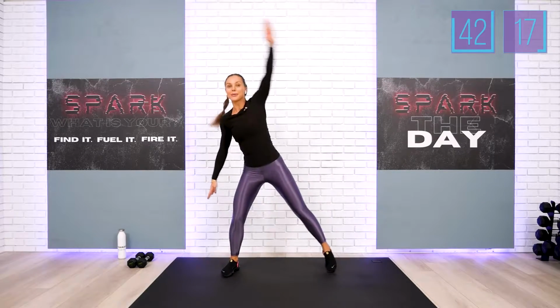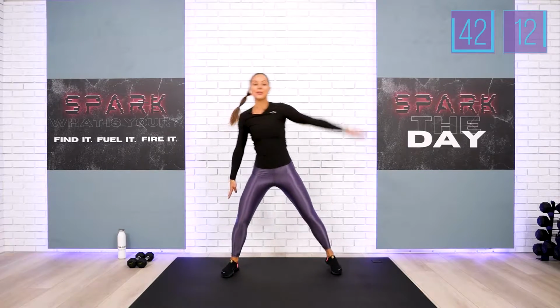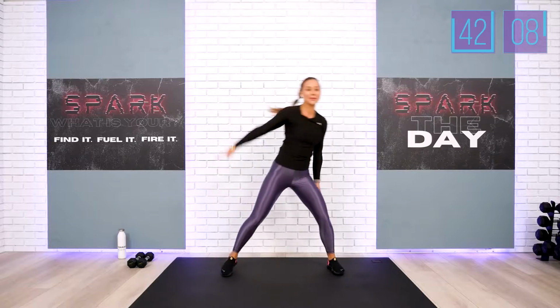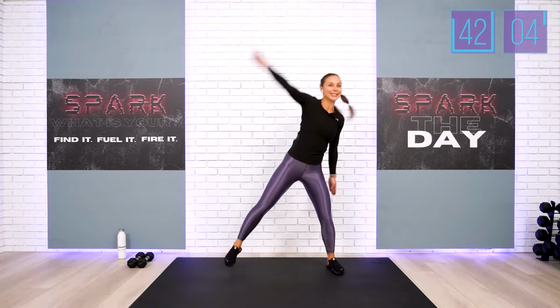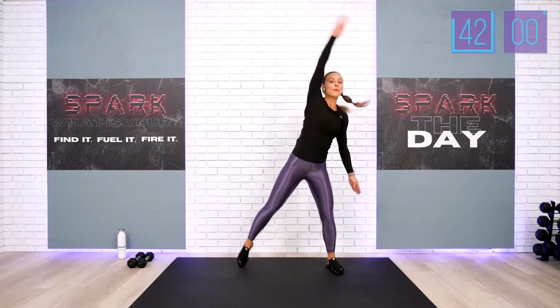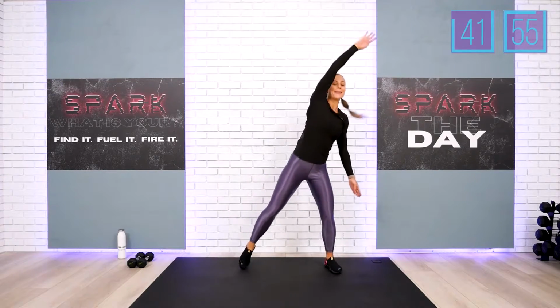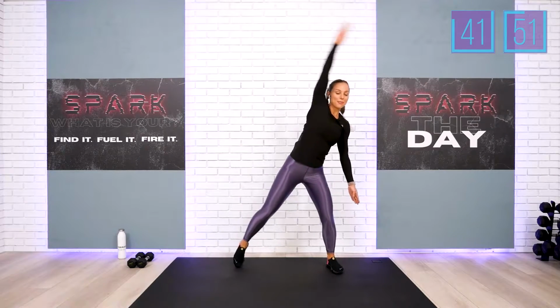We have about 16 more together, and we're going to add to this exercise a squat punch with a single arm. We're going to go a little bit slower so we can have good form and concentration in this workout, guys. It's not only your full physical body workout. There is a lot of coordination in compound exercises, so it also works your beautiful mind.